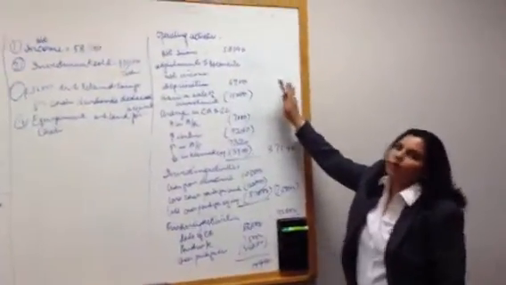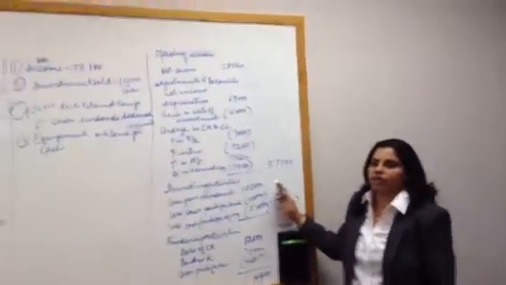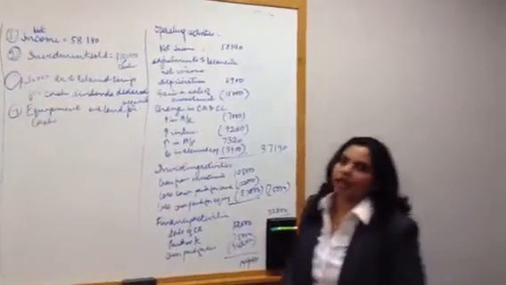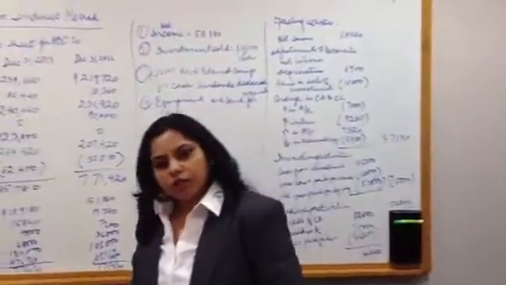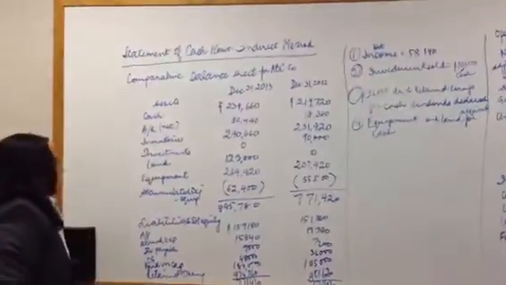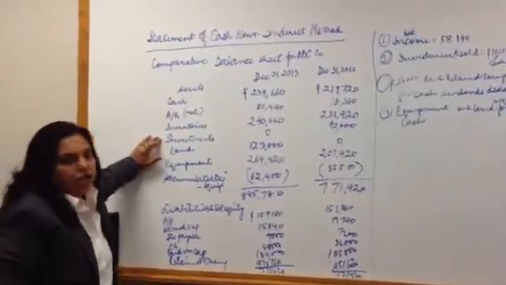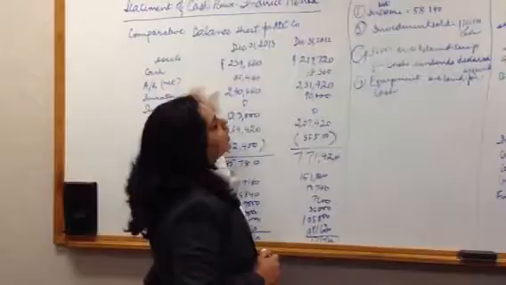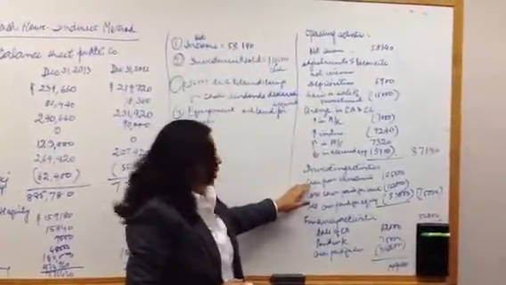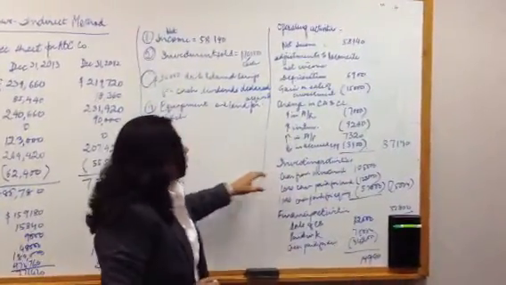This is only one part of the financial statement. Let's move on to the next part, that is investing activity. The investing activities include the cash inflows and outflows from long-term assets. Now the long-term assets in this case, as you can see, are investment. Since we are getting cash from the sale of investment equal to 105,000, we are going to put that amount in the investing activities. So cash from investment will be 105,000.